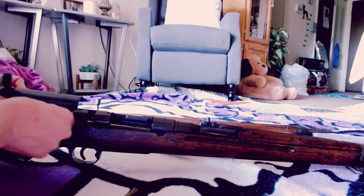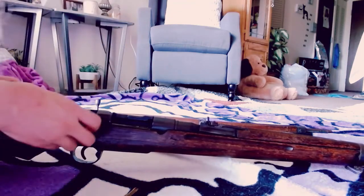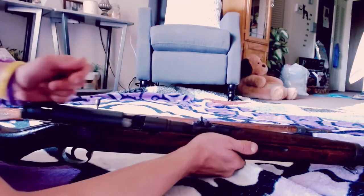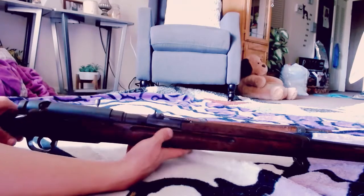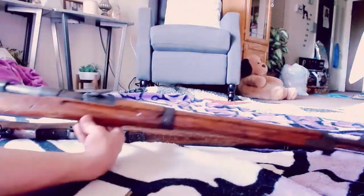Got to line this up — that's why the extractor on this was a little off. But when you find Navy trainers, they are rare — all of them are. The most common ones you'll see will be the long variant like this one, and then here's the short one.